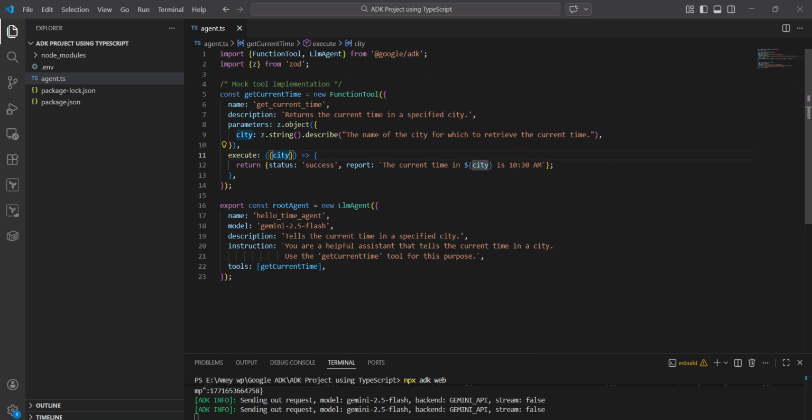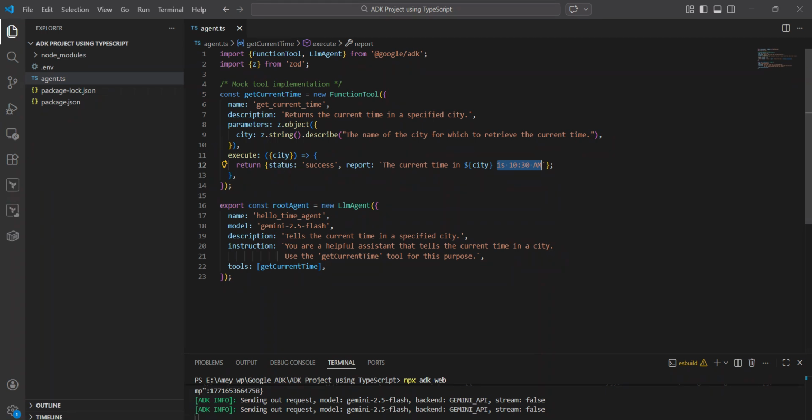So the city name that we pass to the query, like Mumbai or any other city name, it just gets the argument and returns the status like this, the status that is success and the current time in the specified city, that is 10:30 a.m., and accordingly it works.